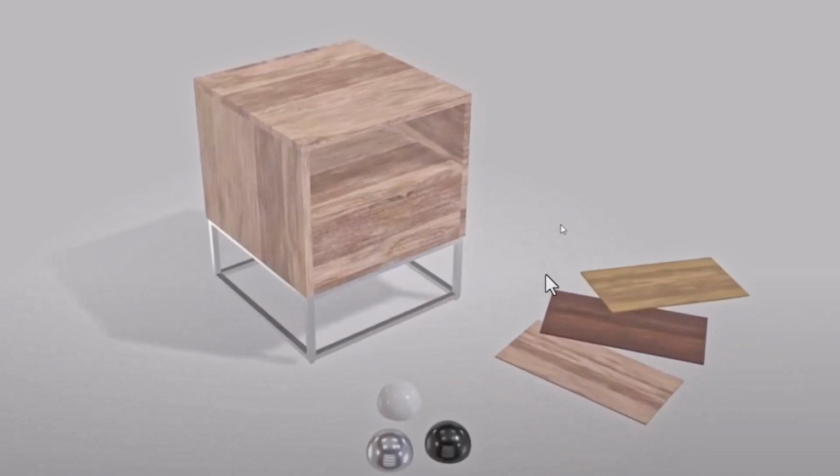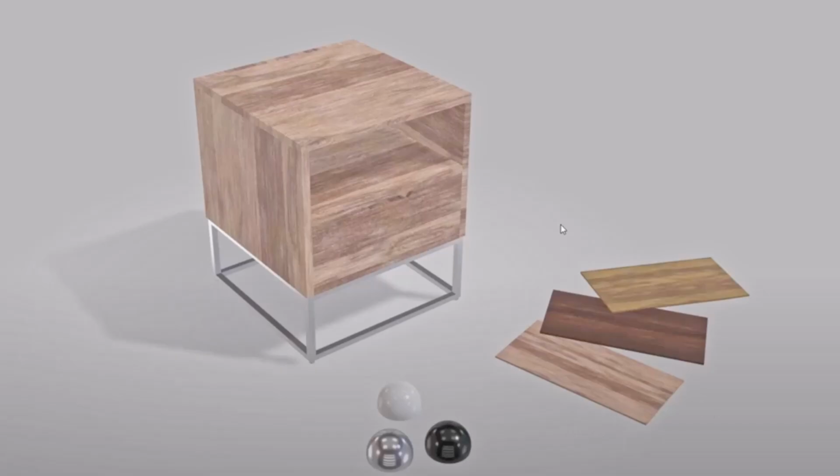This is a program that we want to build for a virtual furniture shop. So here we can change the material, we can animate it, we can change the material of the steel frame by choosing different material here. This is a sample application that we are going to build in our next session.